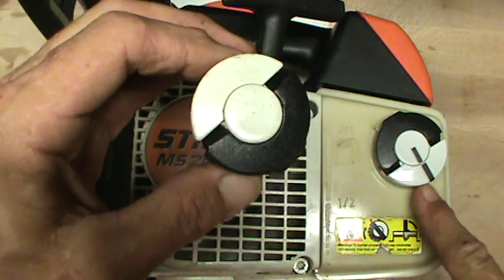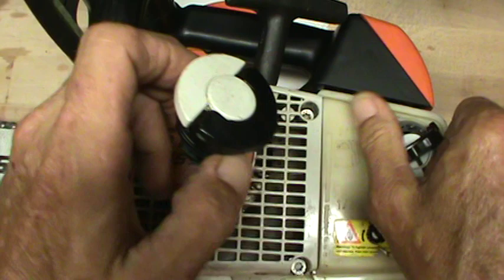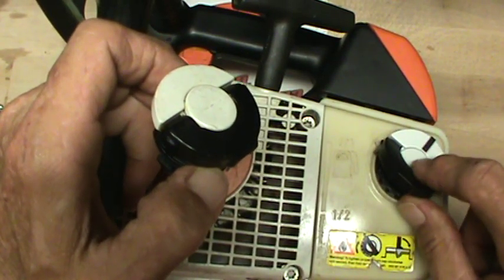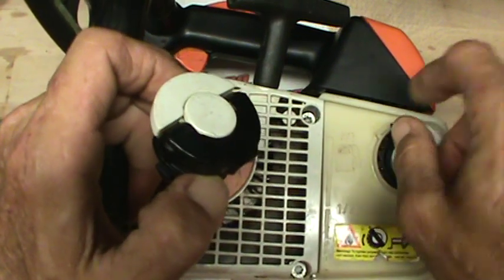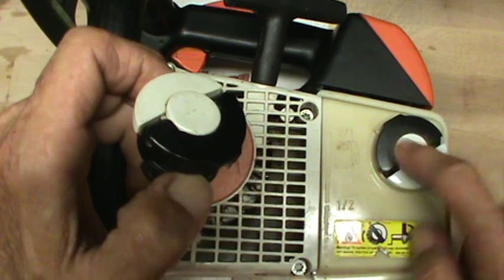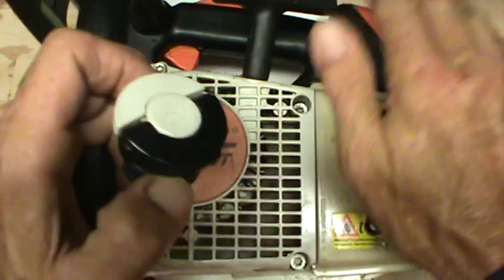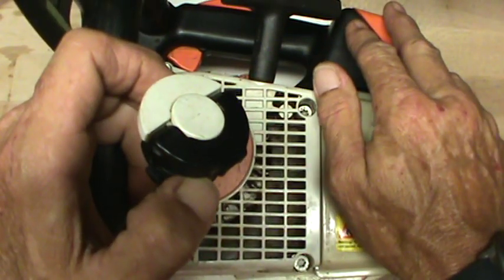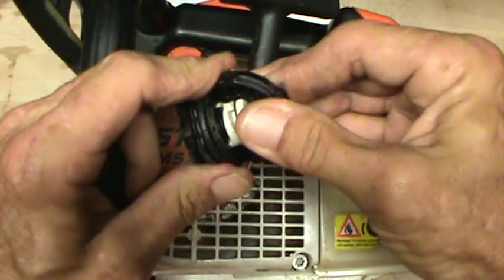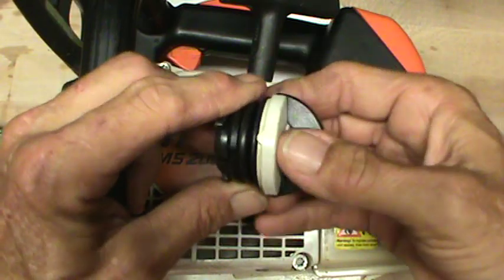Because as you can see, new cap, and I like the lines on them now too, because pop it off and turn it to remove it, your lines go against one another. When you put the cap back on and turn it, your lines line up. And you guys might have heard the little psst when I opened it. That's what you should hear when you open the tank. It's got to be a sealed system, just like in an automobile. This was preventing it from being a sealed system, ultimately resulting in failure of the saw to run properly.